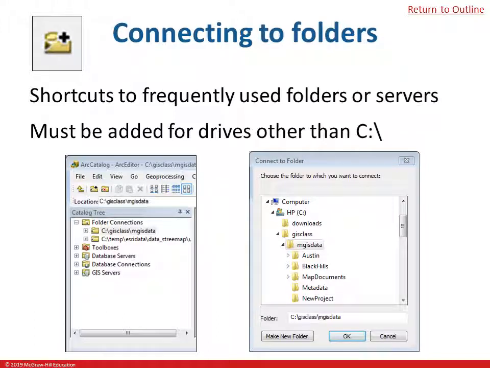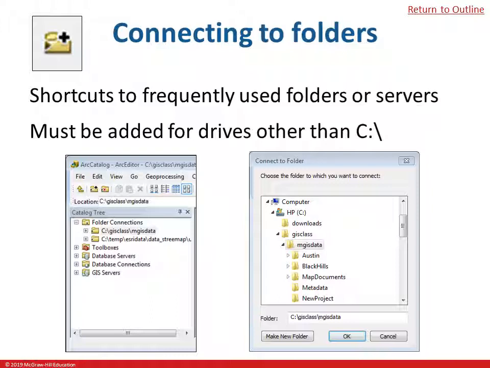When you need to connect to a folder, in other words, the data that you need is not showing up in your catalog tree, use the little folder with the black plus symbol, and that allows you to then connect to the folder. You basically just start out in the computer where it's at and navigate your way to the folder. Now, don't go navigating through to collect or select data. That's not what this is for.